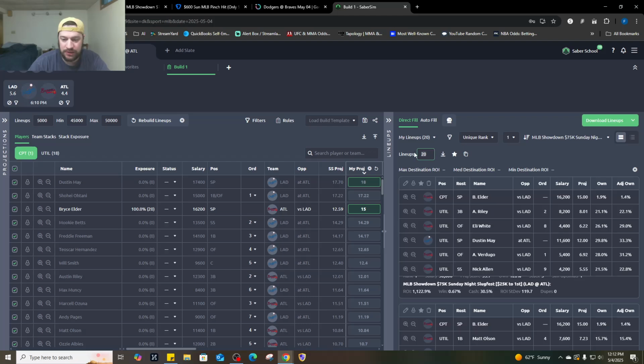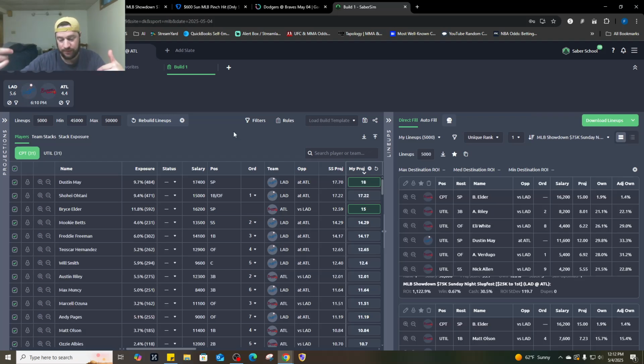But what I'm going to do is take this lineup here from 20 to 5,000 and let it work its magic. And then we're going to input that in there. We're going to see what kind of lineups it likes. So this is on DraftKings. And then after we build your DraftKings one, I'm going to pause it, and I'm going to do the same thing with FanDuel for you. So doing 5,000, just looking at the captain, it's got 31 different ones.